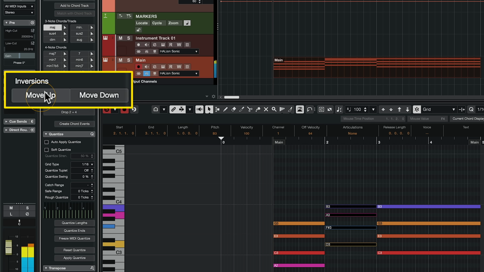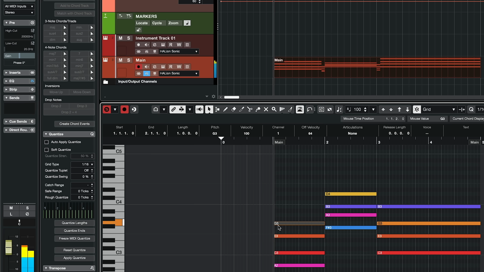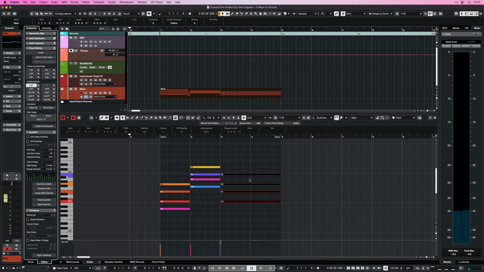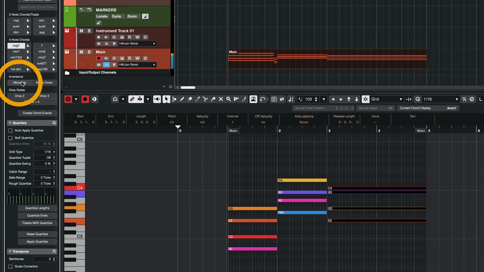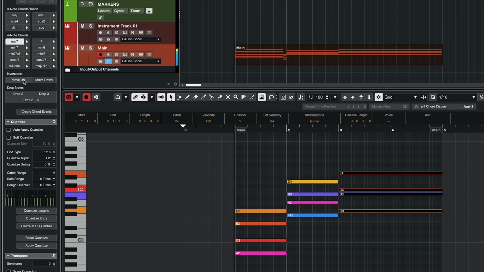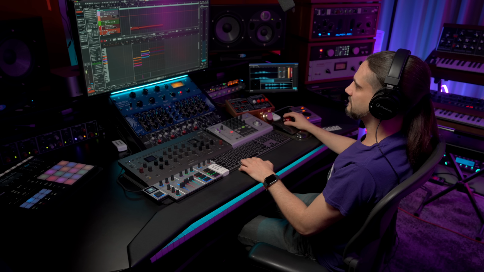So let's try up first. So it's that simple. Let's invert this chord as well and let's see how it sounds. So let's have this kind of upward motion right there.